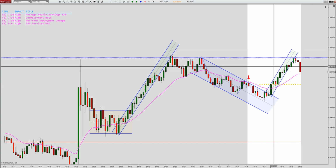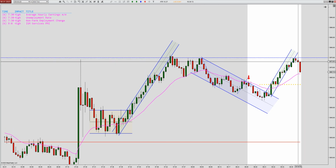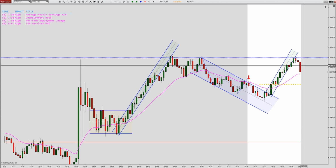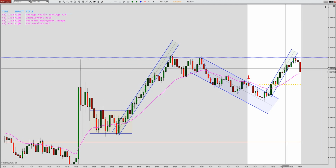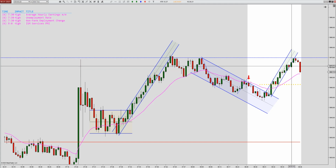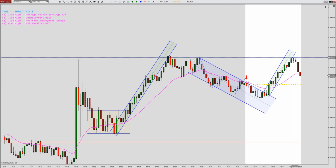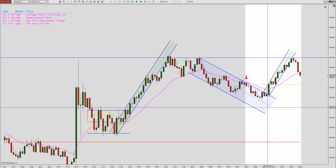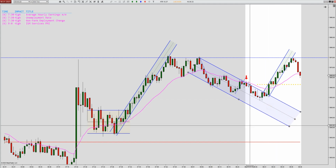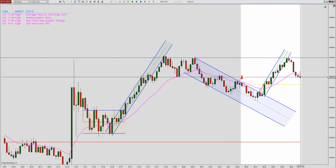So right now we have to observe what's happening. A potential lower high of this resistance would be interesting to take a scalp back to the EMA. But you can see nothing is forming here. If you consider this as a break and retest of the highs, then yeah, a lower high of this resistance would be a nice setup. Also, we have this downtrend working here and no retest of the lows yet. So there we have the lower high.